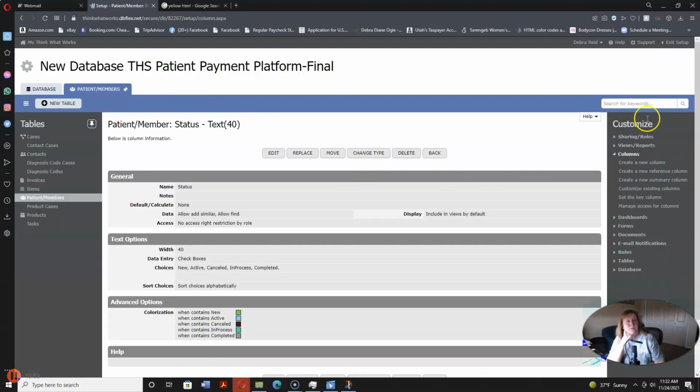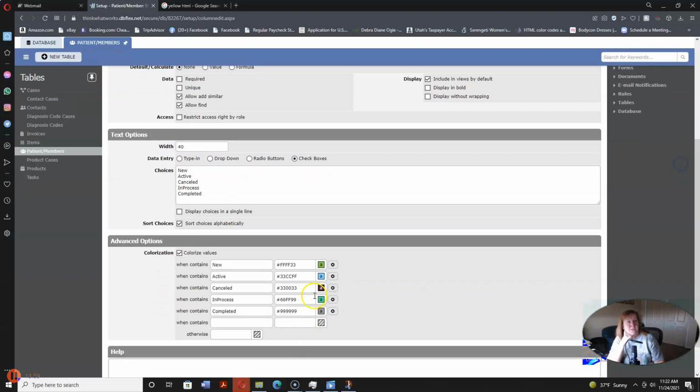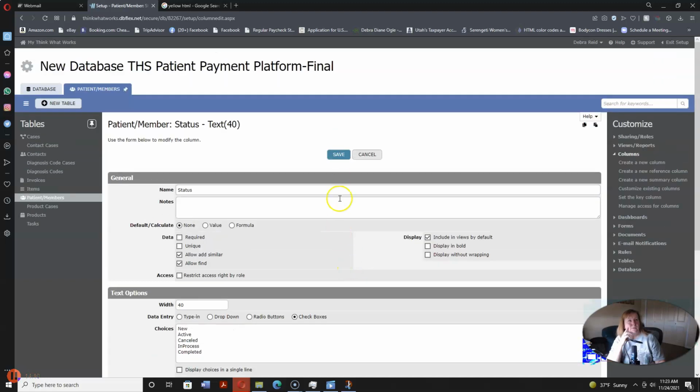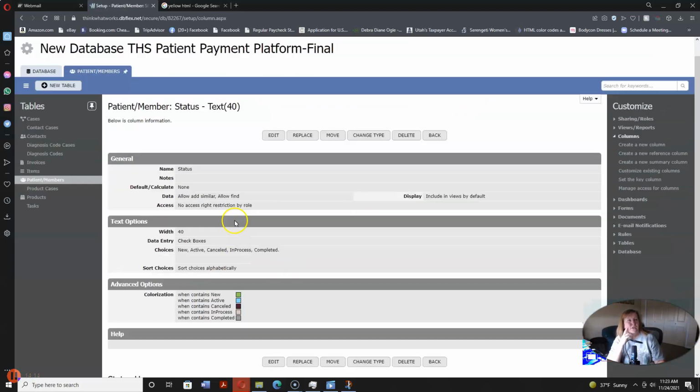If I want to come in here and change the colors, you can do the very same thing. I think I just changed that one, but okay, see, it did change.